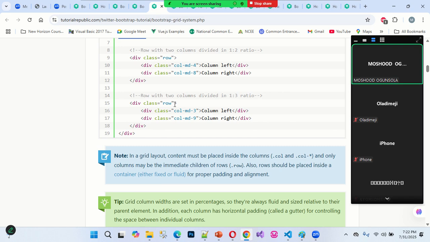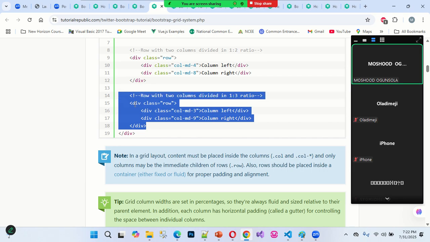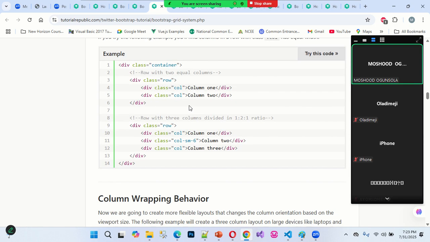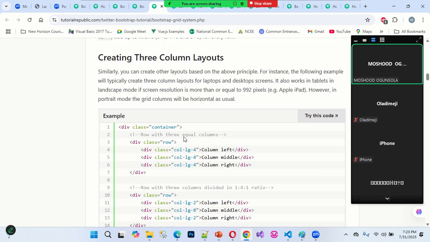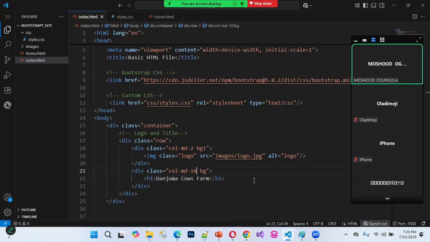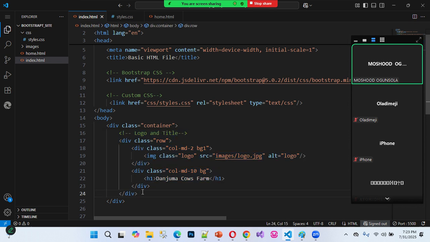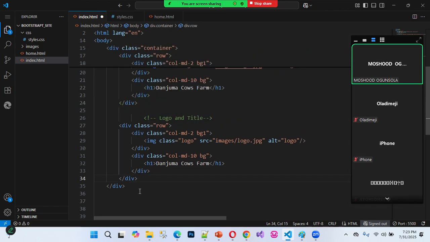That is it now. So in this case, I'm going to use a single row. There are different types of bootstrap for a single row too. So I'm going to use a single row, single column this time around. Returning back here, I can use the same row, but another title will follow this. So I copy this, and that should be inside the container. That is it now. And this is going to be for the navigation.